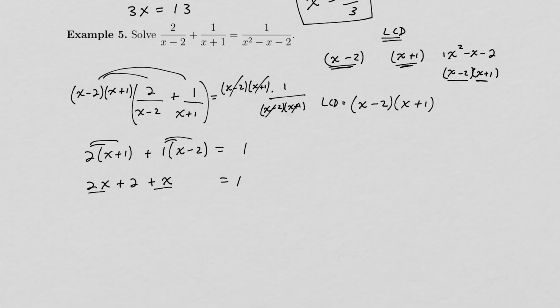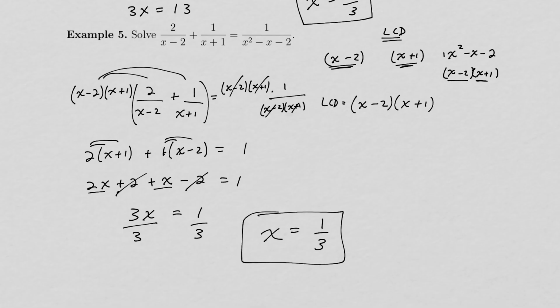Let me go back here. 1 times x is x, 1 times negative 2. I just made a little typo there, right? It's negative 2. So actually, the negative 2 and the positive 2 are 0. That's gone. The x's I can combine. 2x plus x is 3x, right? That's equal to 1. And then finally, to get x by itself, I need to divide by positive 3, right? So x is equal to 1/3. That will be the solution. And again, in a later section, I'll remind you how to be a little more careful and to check some of these solutions. In this case, we're fine, but we'll learn how to check them later on.